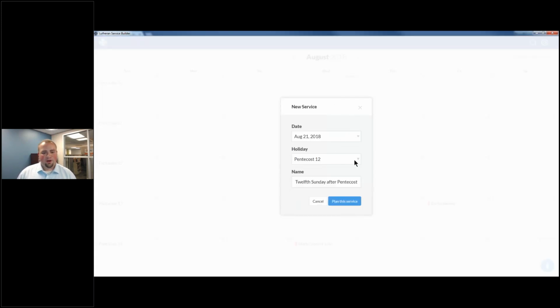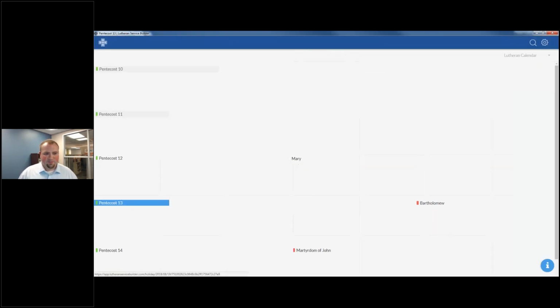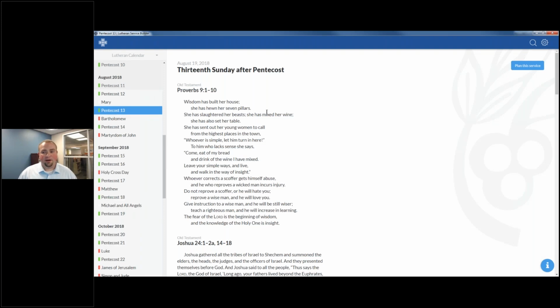What's the date? What holiday are we observing? And that's nearby holidays, which within the octave of the church year. It's pretty cool how it tells you how many days before and after. It actually goes farther outside the octave, or a special occasion. So you've got all that, and then you can just name it. So that's pretty cool.